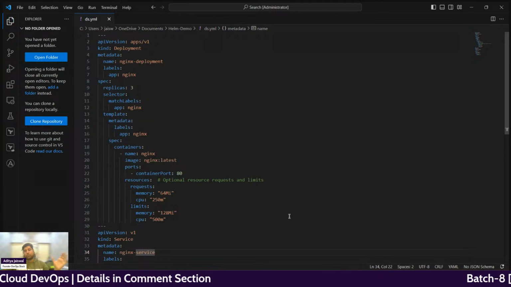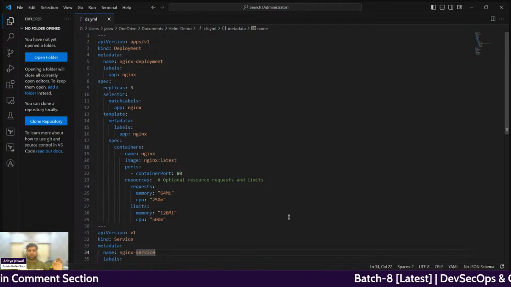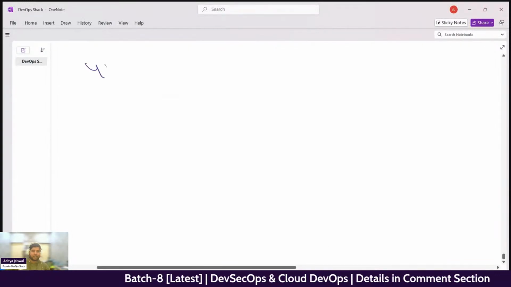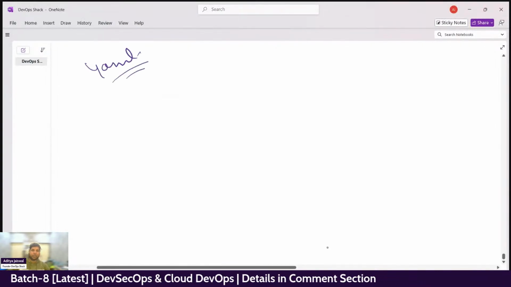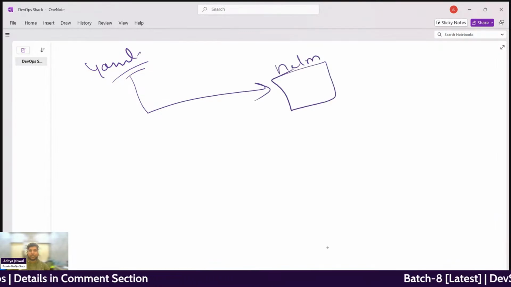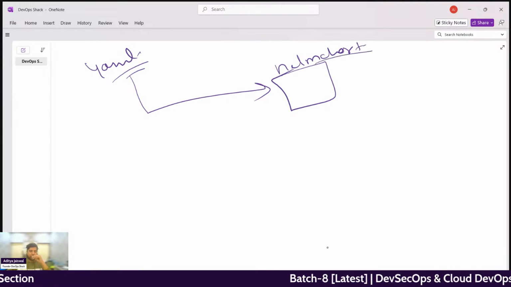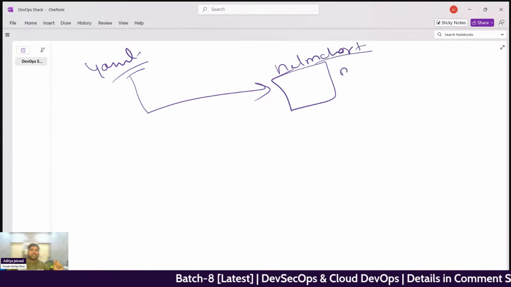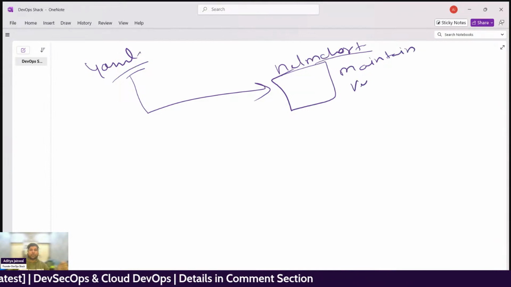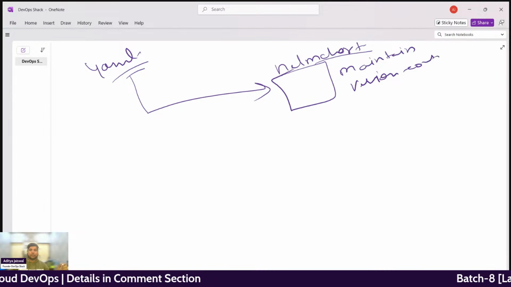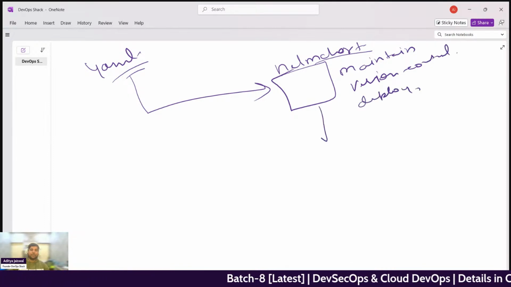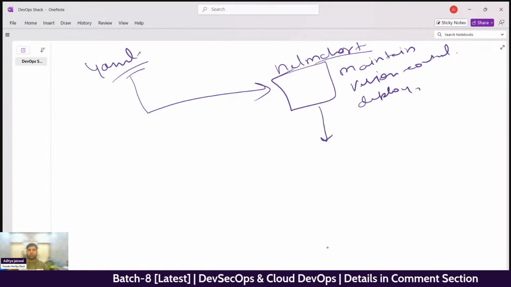So, to solve all these problems, we have Helm charts for deployment. So basically, initially we have YAML files for deployment. Using Helm, it can create a new package which is known as a Helm chart, which is much easier to maintain, where you can easily perform version control. Okay, and it's much easier to deploy also. So once we have this chart ready, then we can run the Helm command to perform the deployment of it.